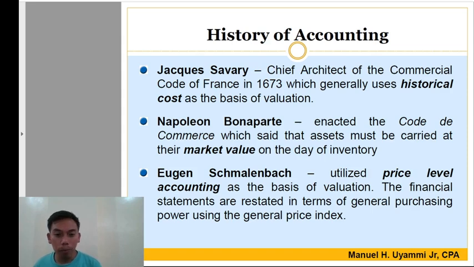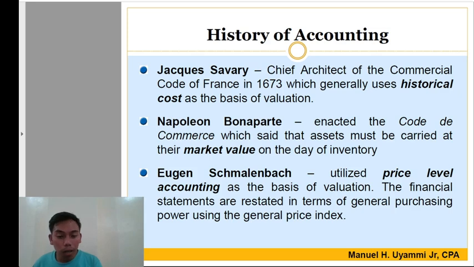Now, si Napoleon Bonaparte naman, kilala nyo naman siya. So, meron din siyang Code de Commerce or Code of Commerce, which said that assets must be carried at their market value on the day of inventory. So, kahit binili mo siya noon, pero kung i-account mo siya ngayon, magkano mo siya i-record? Eh di yung market value niya. Ibig sabihin, yung halaga niya sa market between a seller and a buyer ngayon, doon mo siya i-record. That is according to Napoleon Bonaparte.